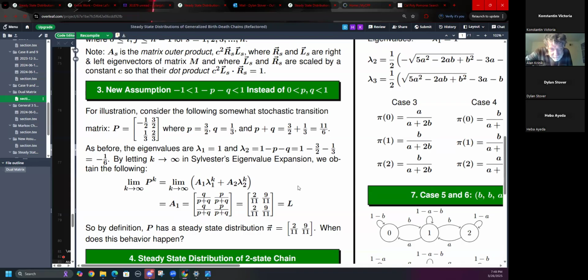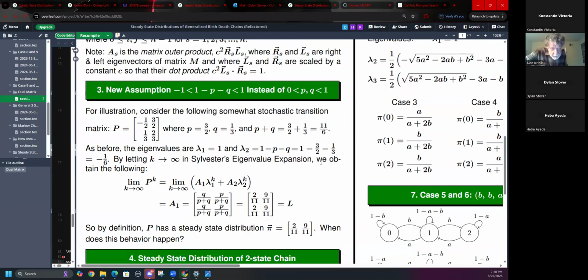Either way, the title of the talk is something like generalized steady state. So we can relax the assumption that we had in the first slide that P and Q were classical probabilities, and we can replace it by this condition.